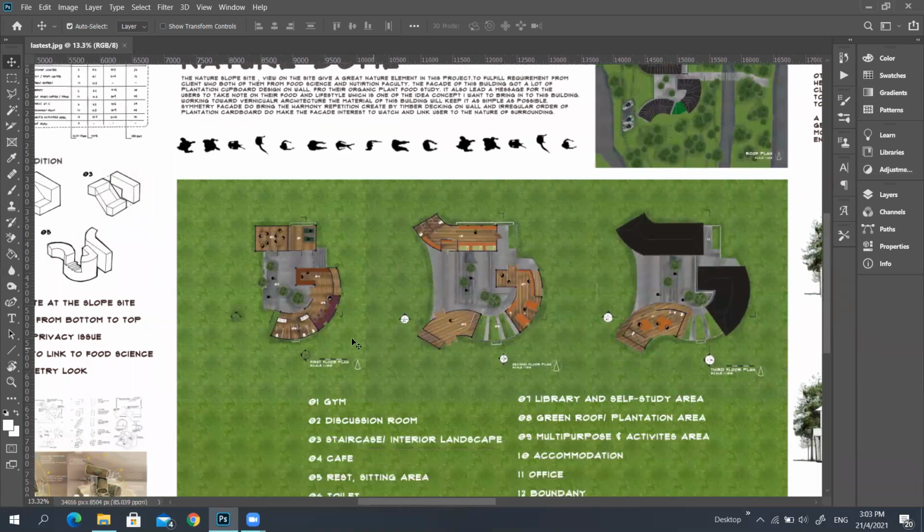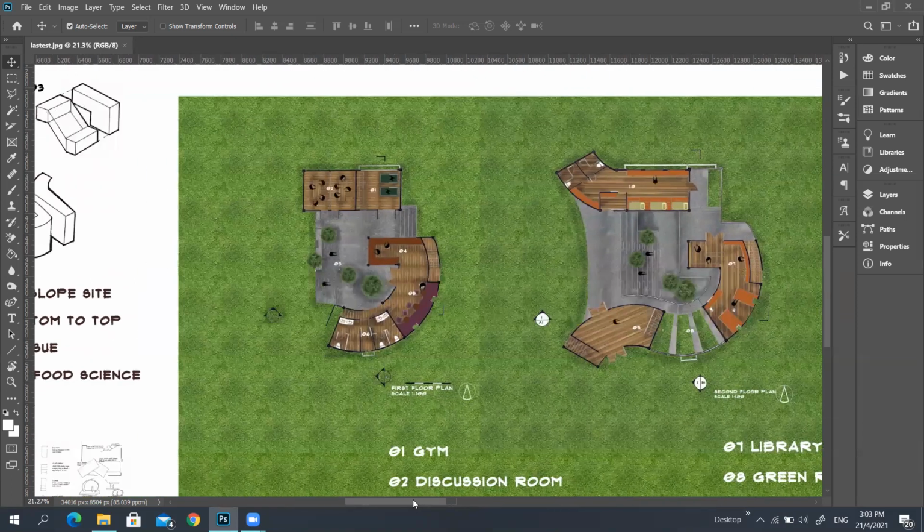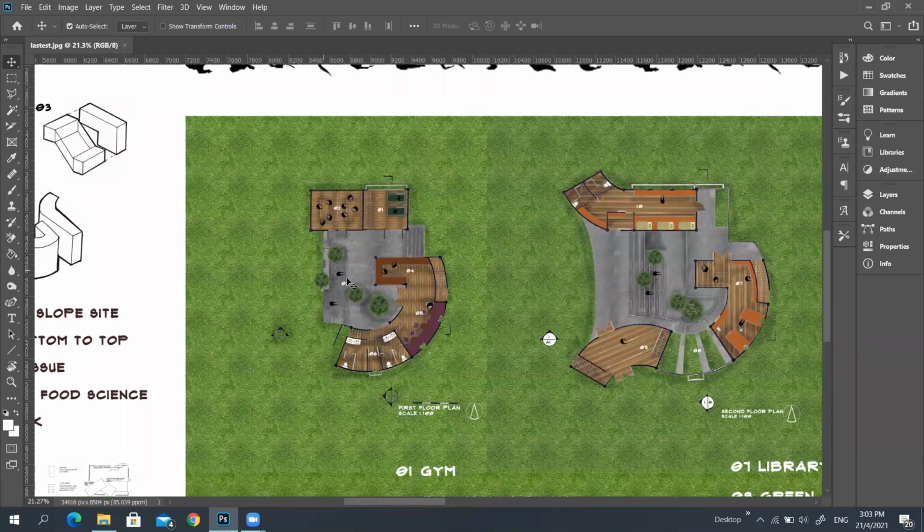So coming to the first floor plans, you can see two main entrances: this one from the car park side, and here will be the campus side. From here to here, you can see a large greenery or interior landscape connected with nature. Coming toward the campus side, at your right will be the gyms, and a cafe to sell healthy food will be at your left.